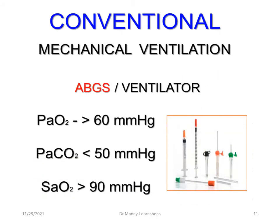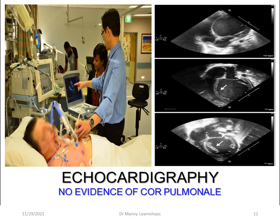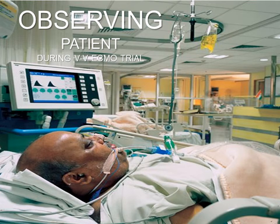When it comes to arterial blood gases, you're aiming for a PO2 of greater than 60 millimeters of mercury, a PaCO2 of less than 50, and a PaO2 of greater than 90 millimeters of mercury. Echocardiography can be of benefit as well, because it will demonstrate whether there's any evidence of cor pulmonale, right heart failure, which could be something that influences whether the weaning process is successful. Observing the patient during the VV ECMO trial is vastly important.